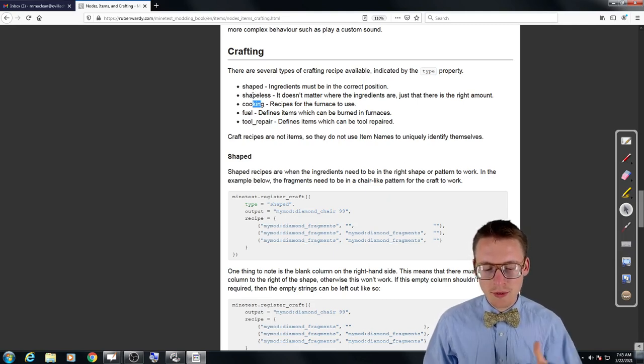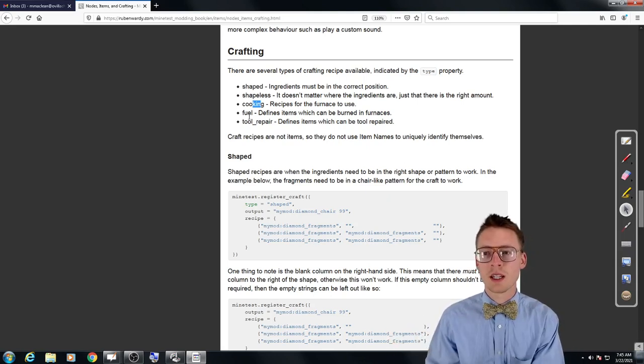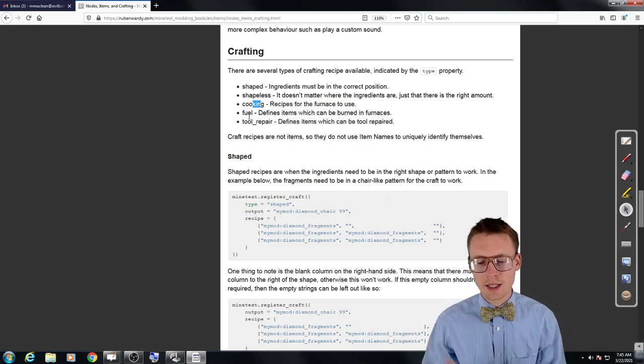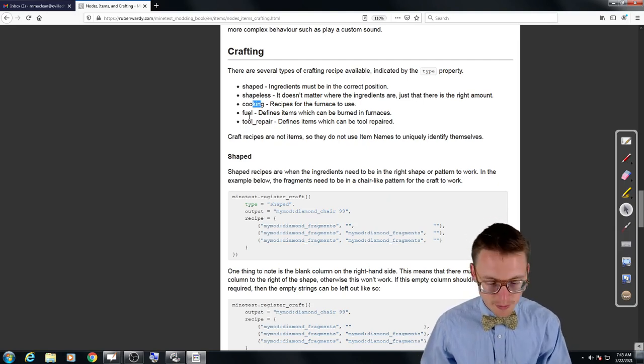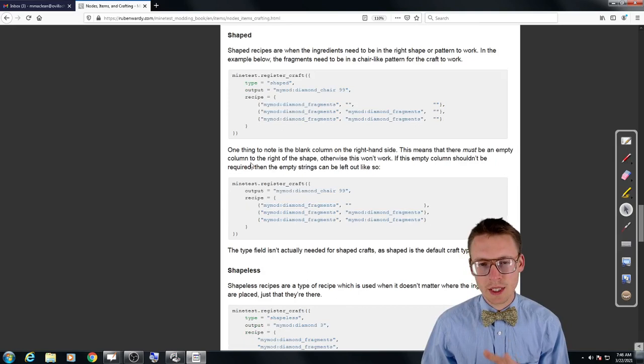So these are the different categories, or types, which is the technical term for these various ways in which you can craft. Ultimately the idea is you put something into a craft box, a craft grid, and something else comes out. You put it into a furnace, something else comes out. It changes that item. Looking at some of these examples gives you a fairly good idea of what's going on.